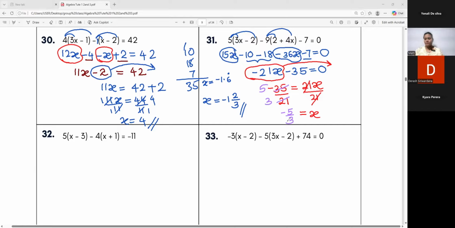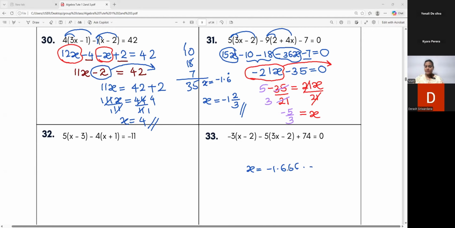Miss, what about rounding to 2 significant figures? Yes, 2 significant figures. If we round it to 2 significant figures, then it's minus 1.66 this way, no? This first figure is minus 1. Second figure is 6. Third figure also 6. Then we separate the number after the second significant figure. Then check the third figure. If this is 5 or more than 5, add 1 to the previous number. If it's less than 5, don't add, write it as it is.